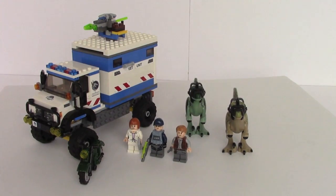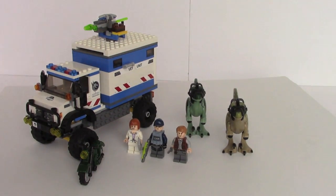Okay, so overall, very good set. Out of all six sets they released for Jurassic World, this is the most movie accurate. It is actually from a scene in the movie. If you don't want any spoilers, I'm going to do little ones about the vehicle and minifigs. So if you don't want those, turn this video off now, because I'm starting.